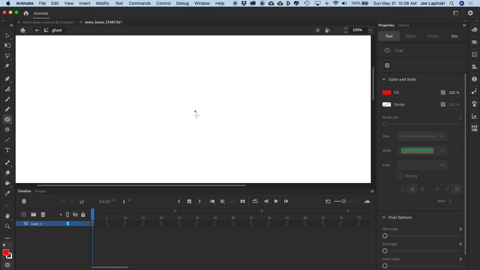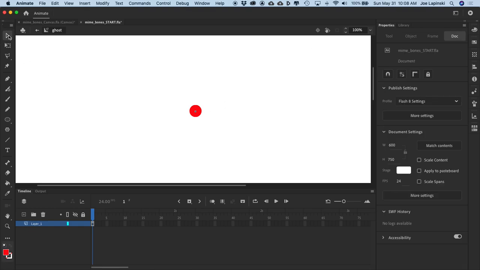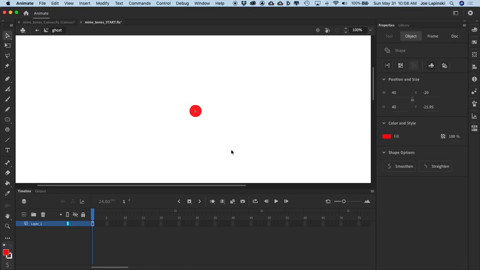And I'm just going to hold down Shift and draw a red circle in the middle of the stage. Next, with your selection tool, select the circle and center it to the stage.